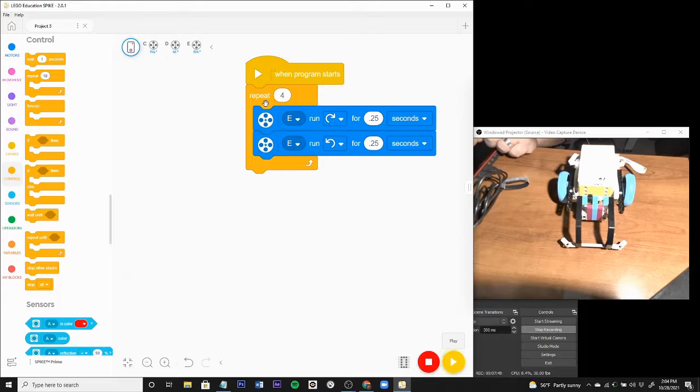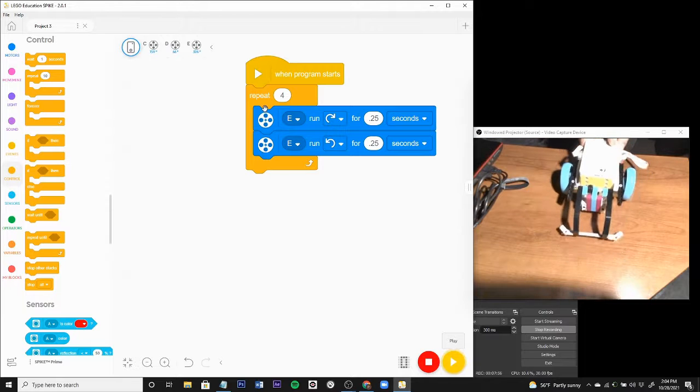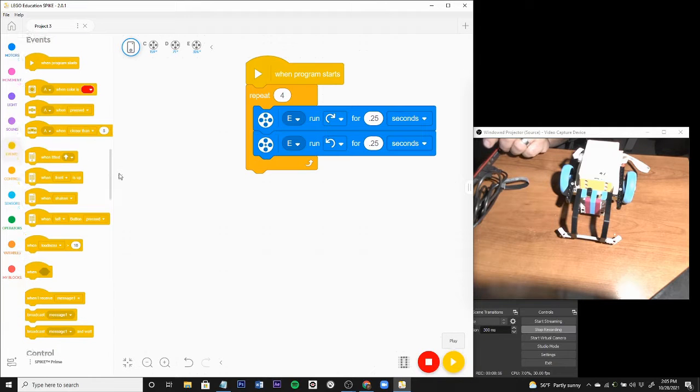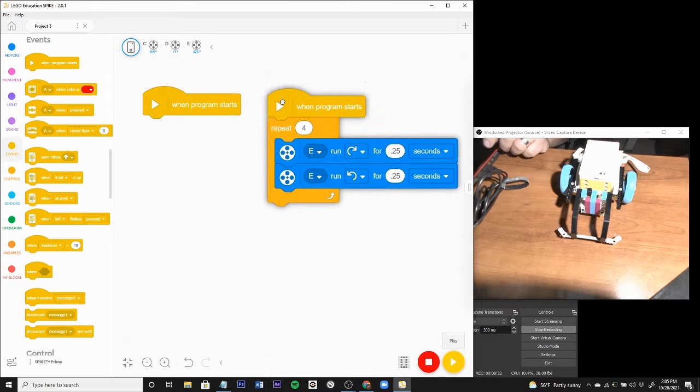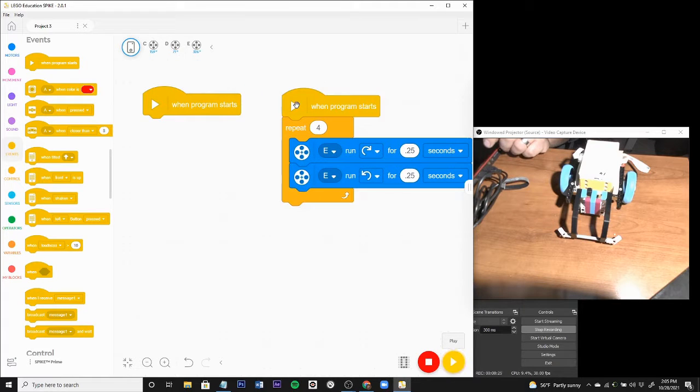There's a motion. So one of the things that's a requirement in this project is for your arms to move along with your physical robot. So by combining your arm movements and your robot movements, you're going to create a dance routine. So now we've figured this out. What I want to add to this is a completely separate string of code that's going to be, wherever I want it to be, but I'm going to put it over to the left. So I need another event that starts when I press the play button. So now I can have two different things going on when I click the start button.